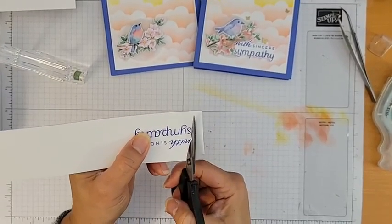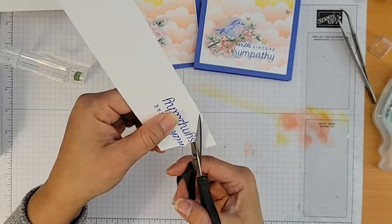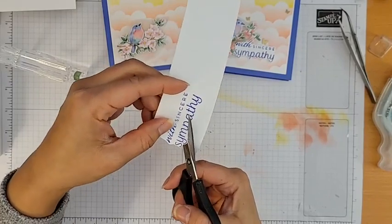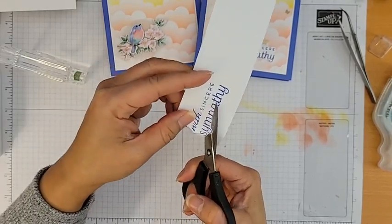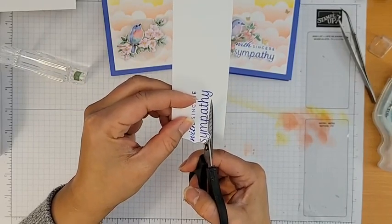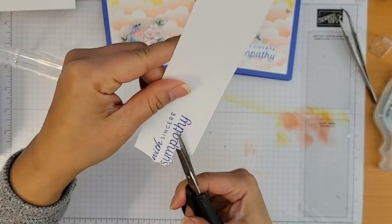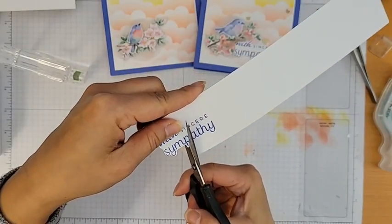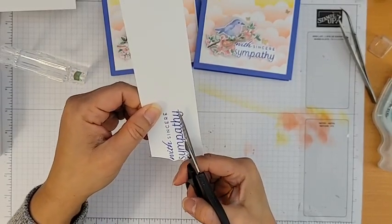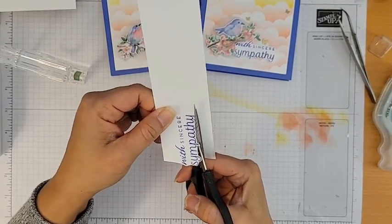That's why I already fussy cut the bird last night, because I knew there would already be fussy cutting with the sentiment. And there's another bird inside that I will fussy cut, but it's not as complicated as the one with all the leaves. So I didn't want to spend all my time fussy cutting for you guys. Of course, when somebody's watching, you feel more pressure to get it done right and to get it done quickly.